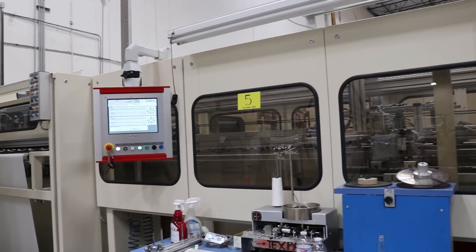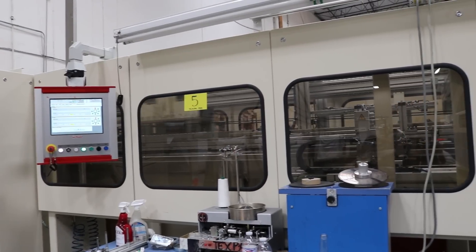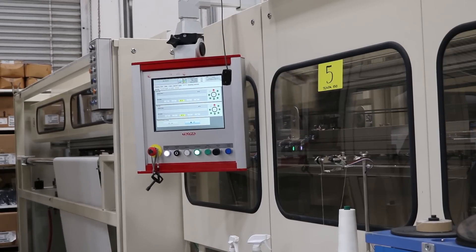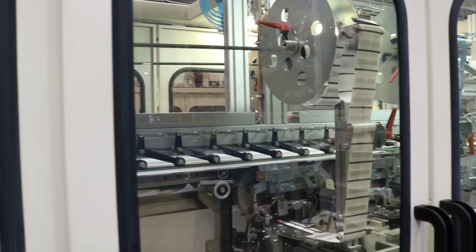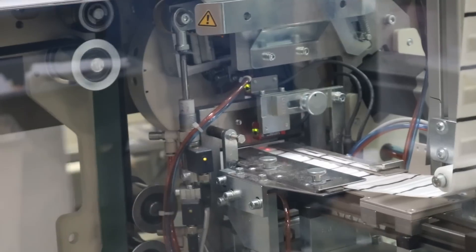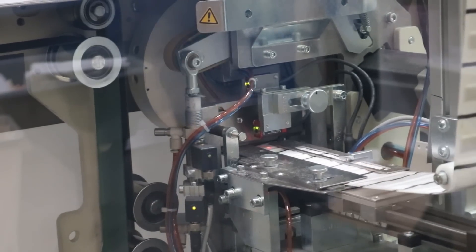Venus came to Fujitsu to see if there's a way they could use their tech spa automation equipment to automatically insert the RFID tag directly onto the linens. Fujitsu and Venus worked together to create an RFID tag on a roll that would allow for automated insertion of RFID tags into linens.